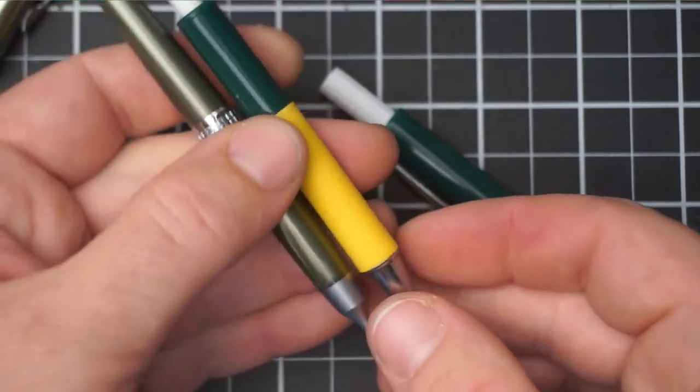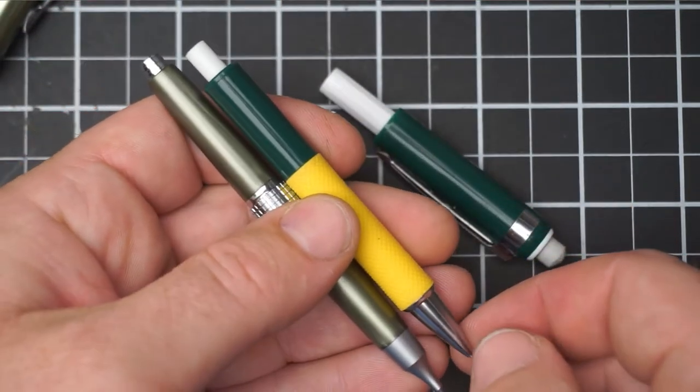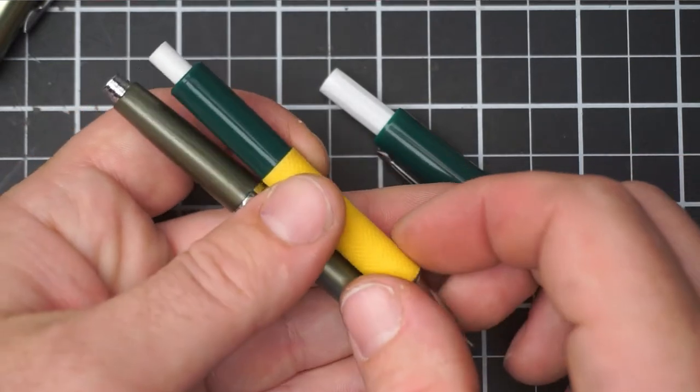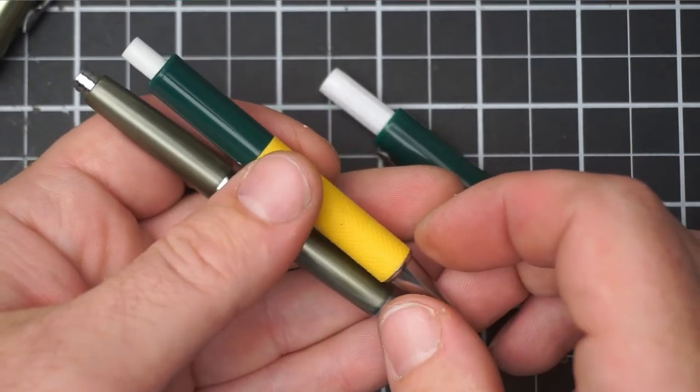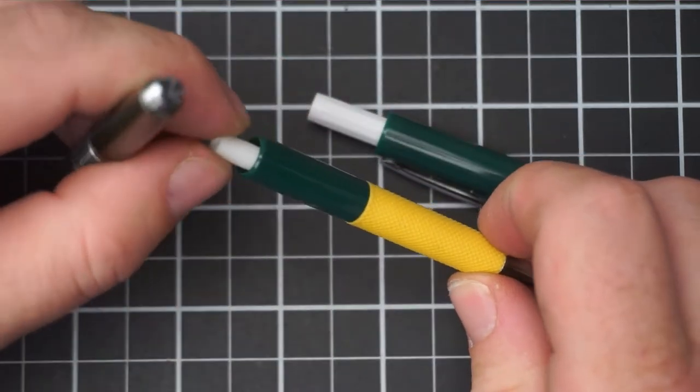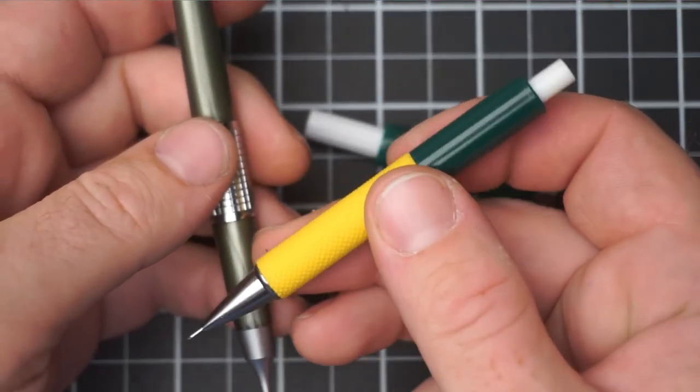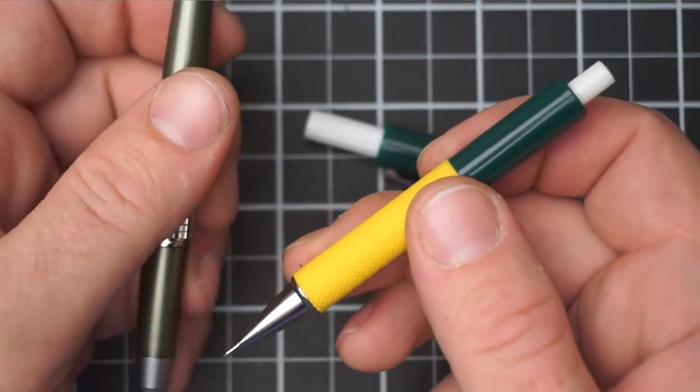It reminded me of another favorite of mine, the Pentel Sharp Carry. They kind of don't look all that dissimilar and that got me thinking maybe I could print a cap with a functional button and make this Twist Erase 3 function like a carry.